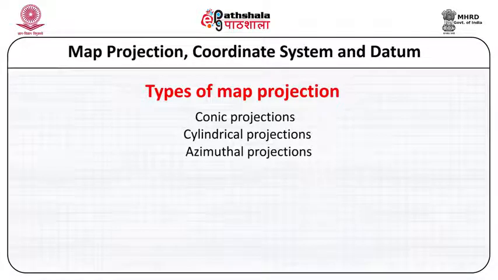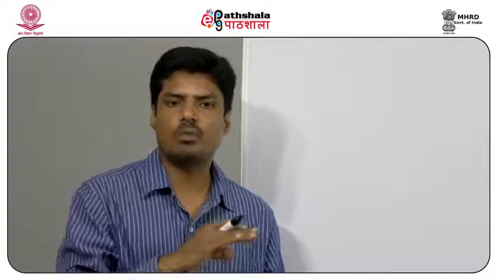Dear students, the third important category of projection is known as zenithal or azimuthal projection. In the previously described two projections, we formed a cone of a plane paper, known as conical projection, and second, we formed a cylinder, known as cylindrical projection. But in this zenithal projection, we keep the plane paper or plane sheet touching at the top or anywhere on the globe, and that remains straight.